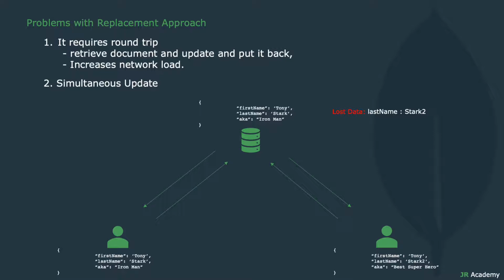But if you think all of these are extra effort that the developer will need to manage, we can use our second approach of updating documents to get rid of these problems, which is to use update operators and delegate some work to the Mongo layer. In this approach, we give details of the update to Mongo by passing an update query using various operators, and Mongo will update the data. As a developer, we don't need to do anything. We just pass all the data to the Mongo layer, and Mongo will update on its own.